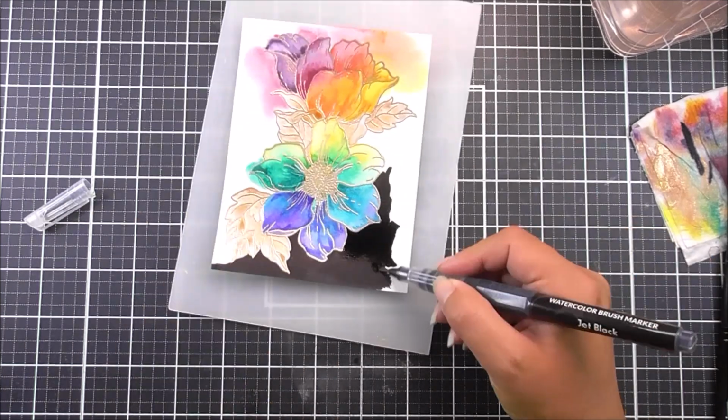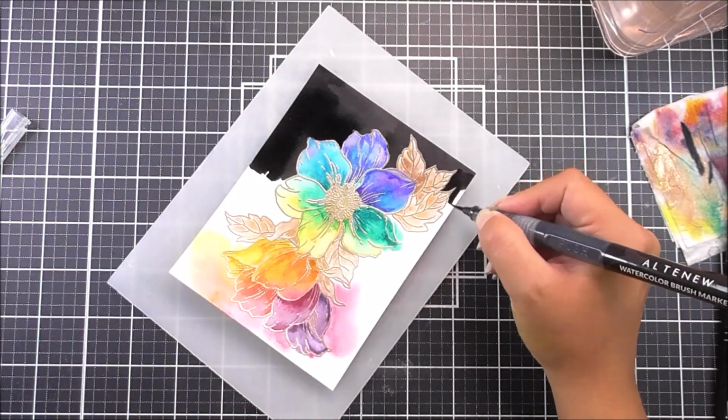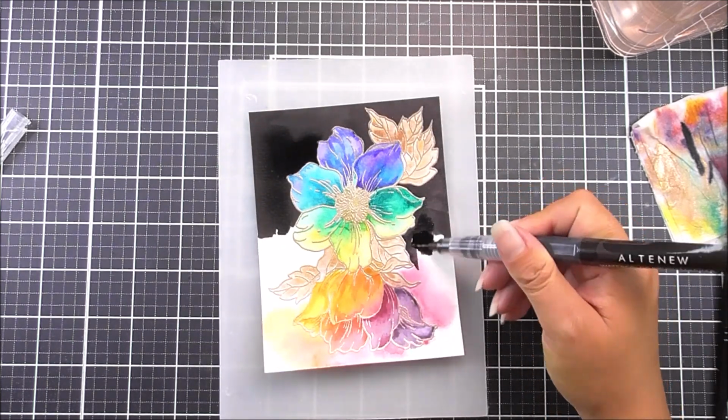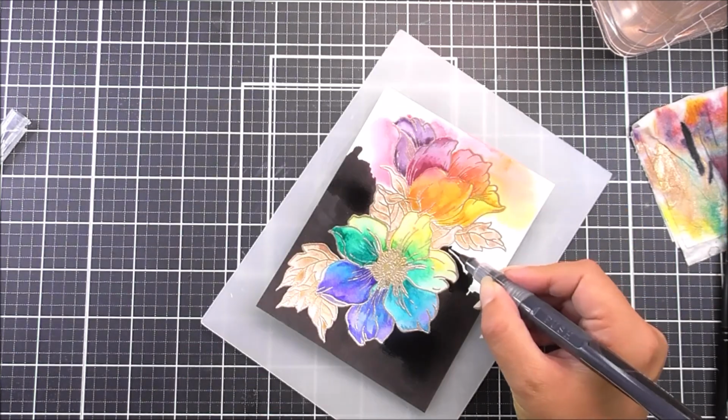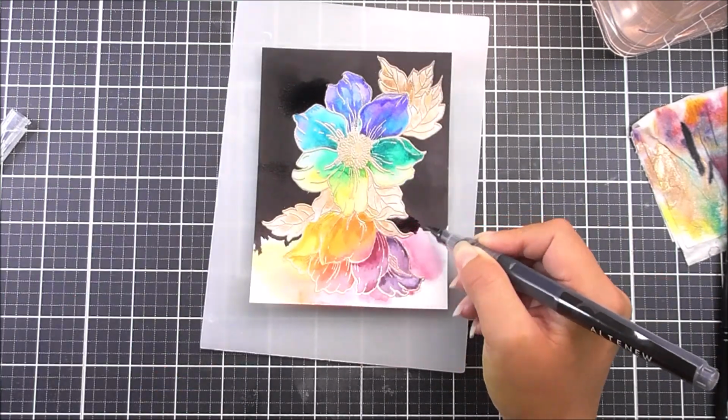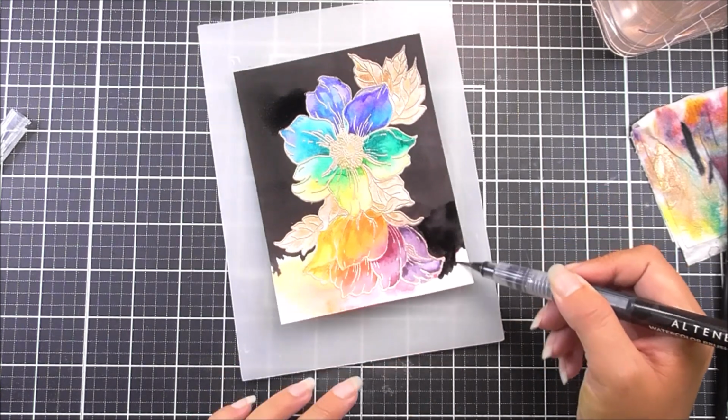So I've taken my jet black watercolor brush marker from the Watercolor Wonders set, and I'm just going to color around the edge of this really vibrant floral, and it's really going to make it pop out of the cardstock. I just love how this looks.